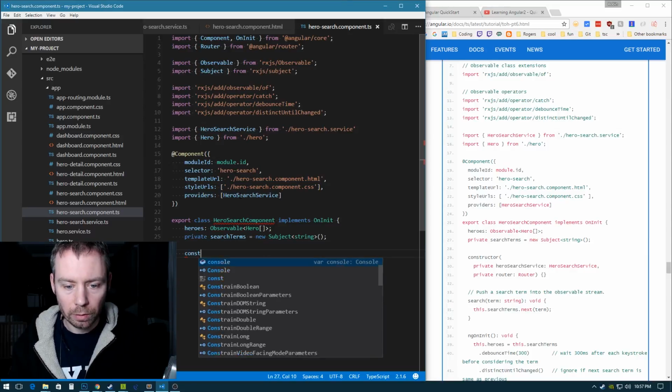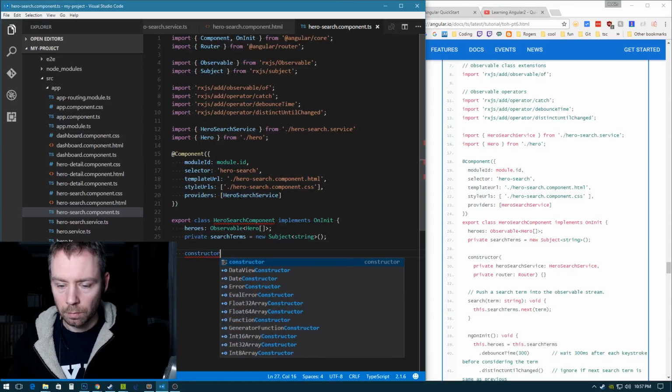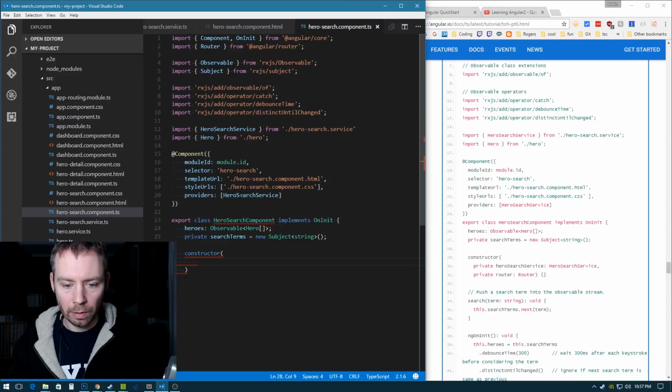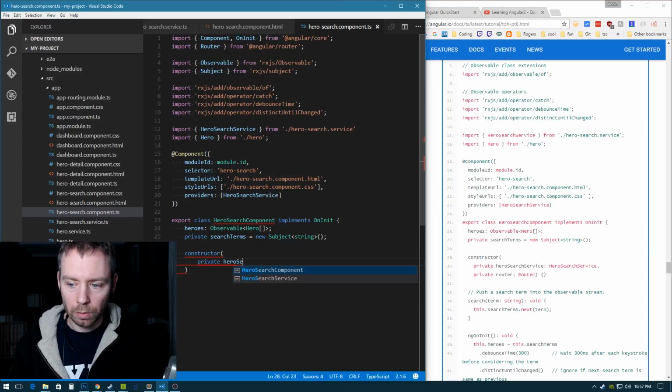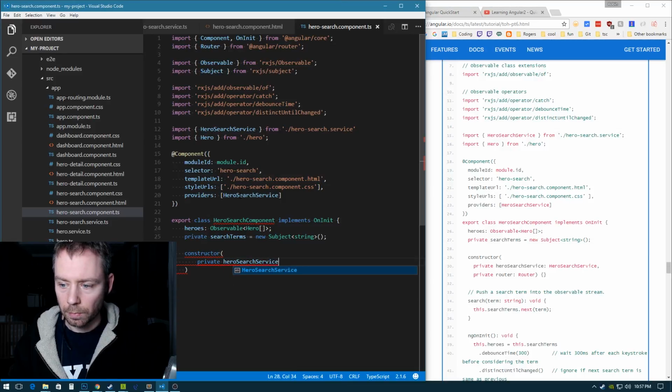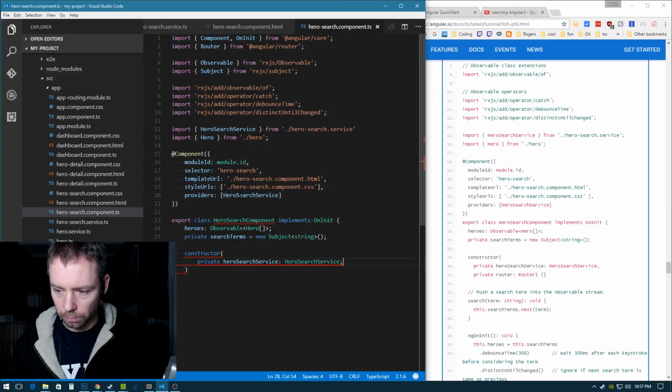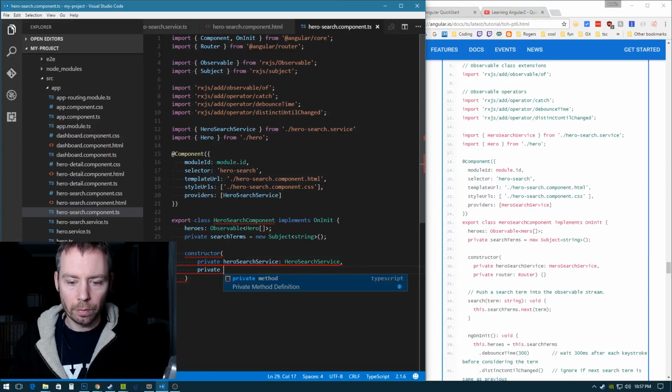Now we create a constructor again. In here we will define a few things. So we have a private hero search service, which is of type HeroSearchService, not component, service. We have a private instance of router, which is of type Router.